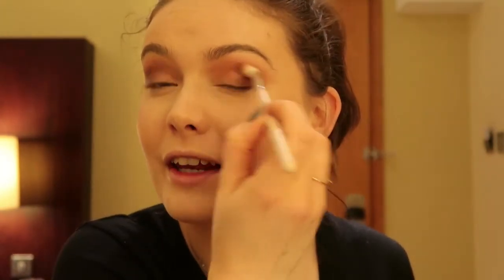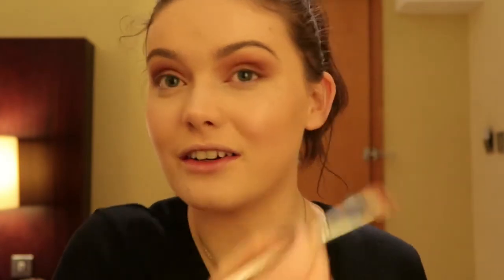I wanted to see the Daniel Radcliffe version partly because of the actress who plays the Woman in Black in that film. I've watched her in several TV programmes — I really like her as an actress. My favourite thing she starred in is Life on Mars. Some of the stuff they say in that show they could not do now — it's set in the 70s I think — and it is just one of my favourite TV series. I can rewatch it and I just love it. The actress's name is Liz White, just in case you're interested.